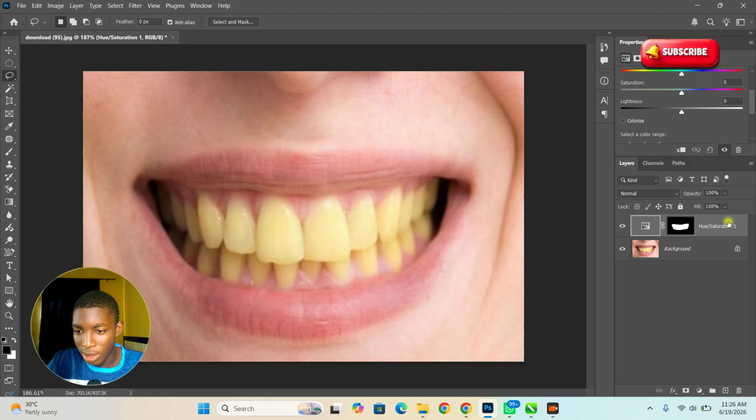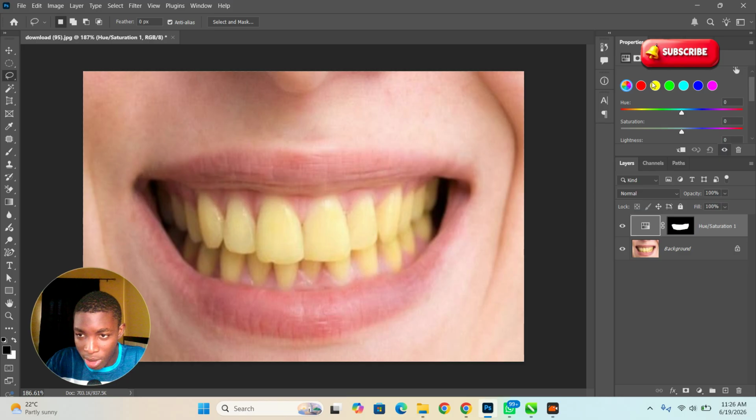Under this hue and saturation, it has selected that point. Look at, you can see that it has created a mask here. It has selected that point, this white area here, which is where you selected that white. So now come up here. Since this color is yellow, select yellow from this section. So on this yellow, now reduce the saturation. Now drag it down. You see that it has minused the yellow part from there.